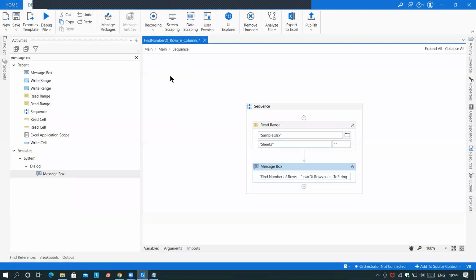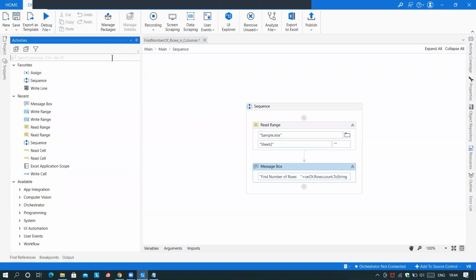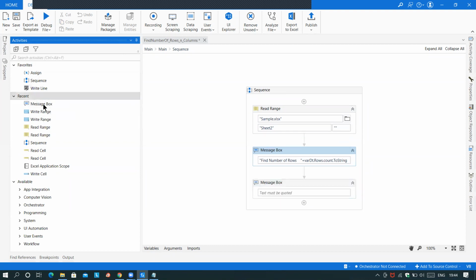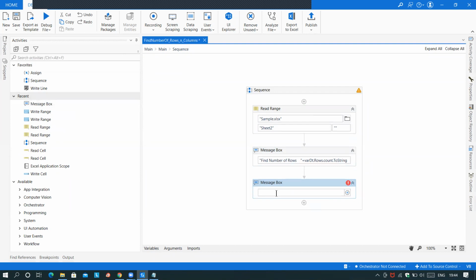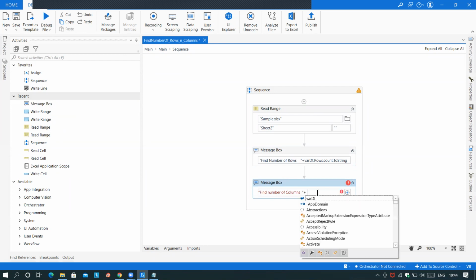See right now, I want to drag one more message box. Find number of columns plus the same.